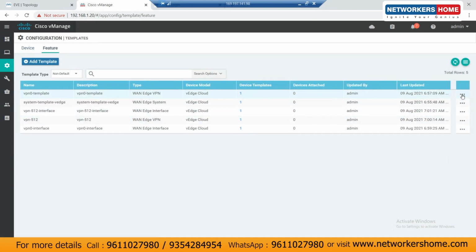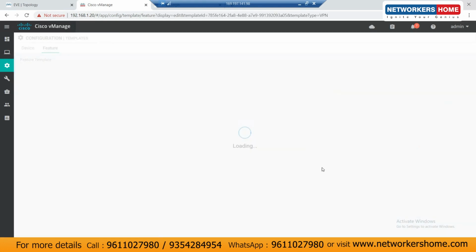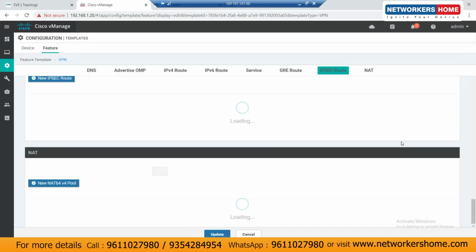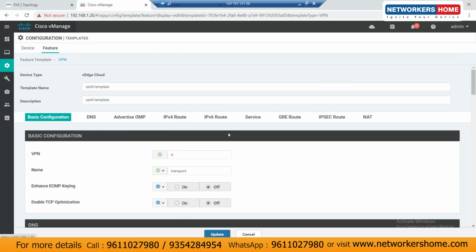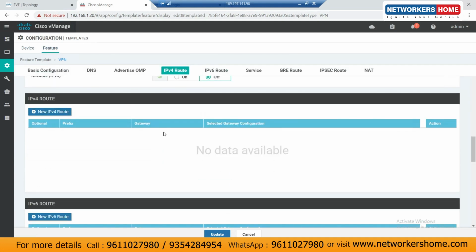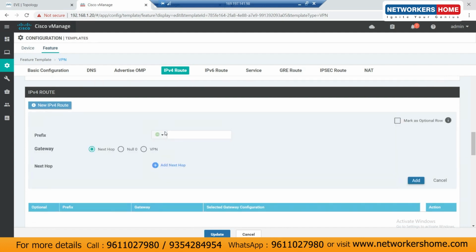So what I'll do is I'll just go ahead and make changes to my VPN 0 interface, right? This is the place where I'm going to put what? My default route. So VPN 0 template. Right, IPv4 route is what I forgot. So I'll click on IPv4 route and I'm going to put IPv4 route.